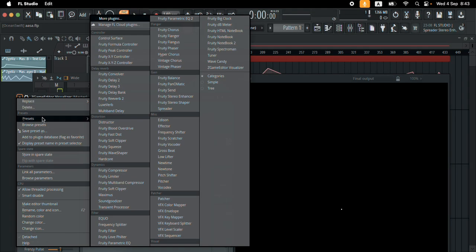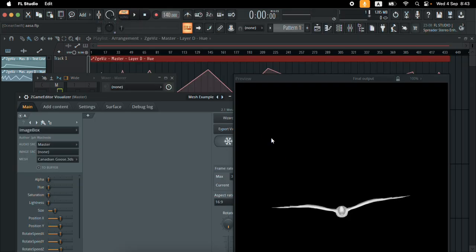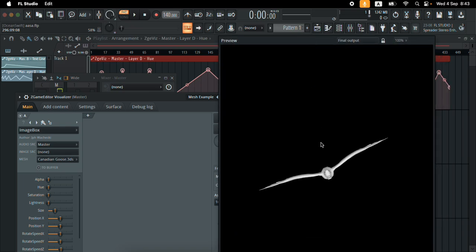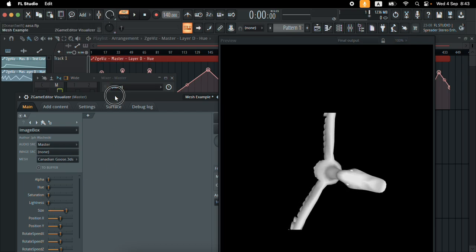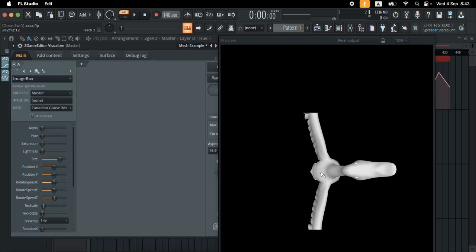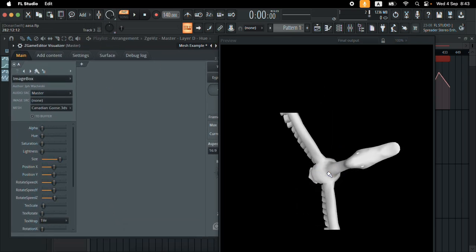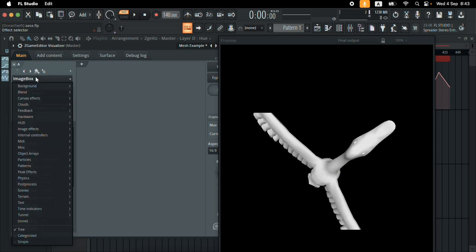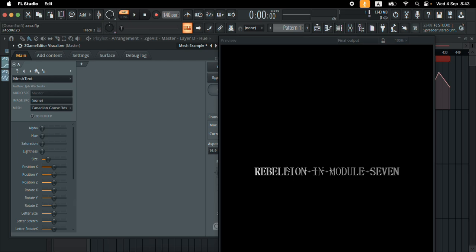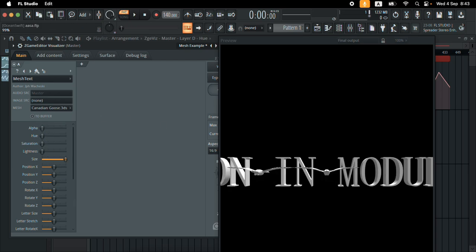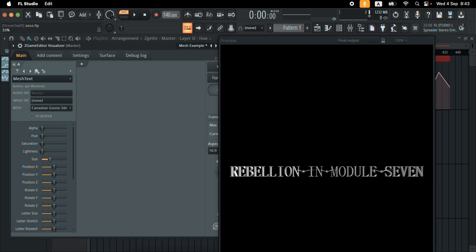I have my preset here. It's called the mesh example because we loaded a mesh earlier. This is the same mesh that I loaded earlier in the mesh box, just to show that you can have 3D objects. You don't need to load it simply like this, as an image box. You also have this mesh text, where it will use the mesh to draw the text. It's kind of crazy. You see the goose over here in the middle, so you can use the meshes in various ways.